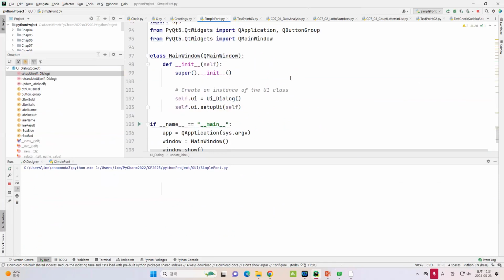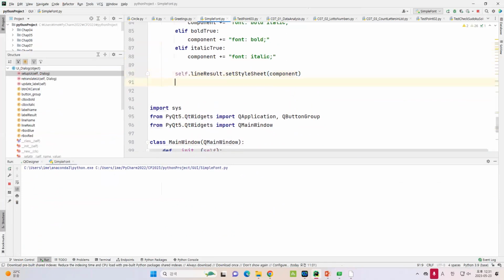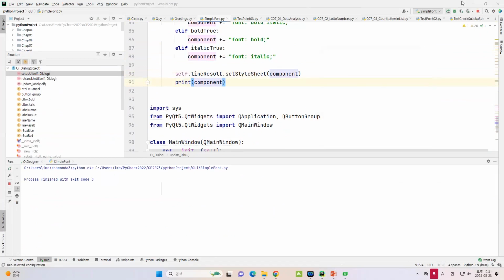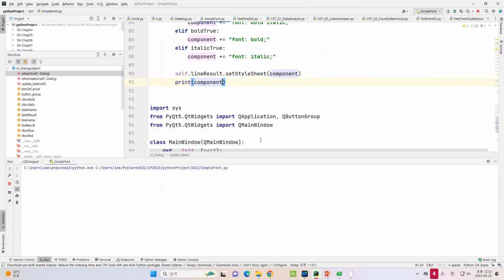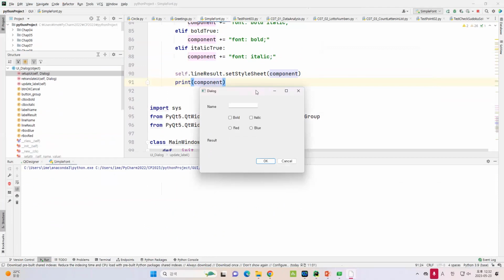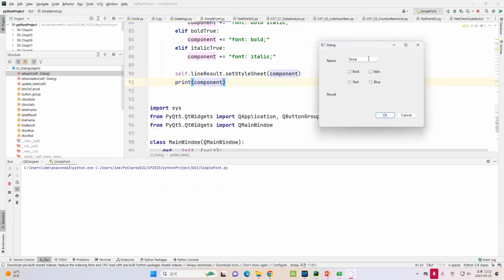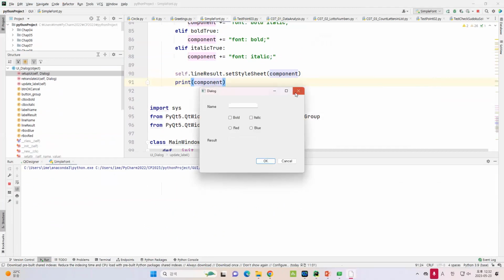So you can apply any Python code that you already know. For example, I want to print the component. I want to know what the component actually is. Let me close this. Let me make anything.